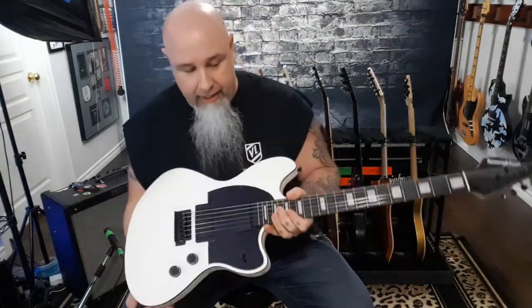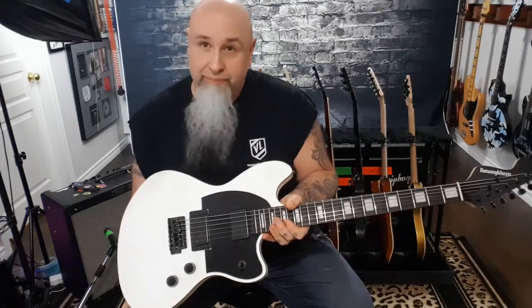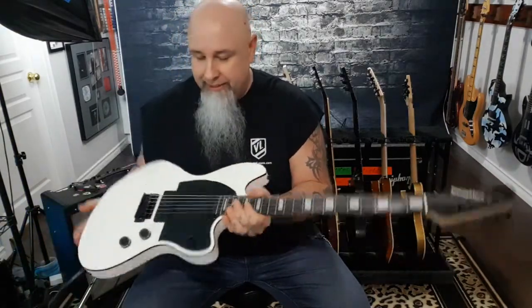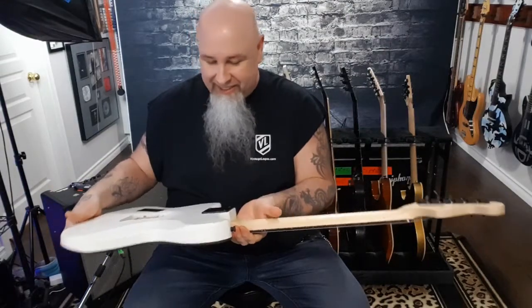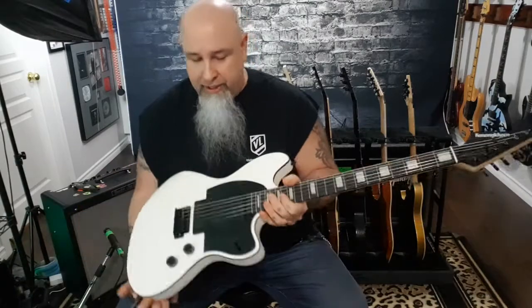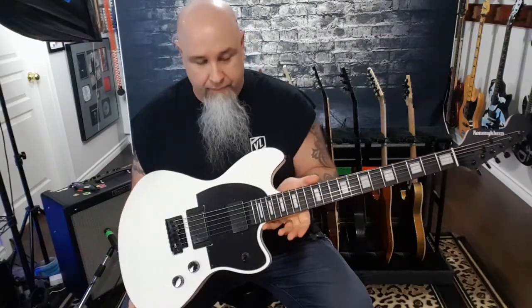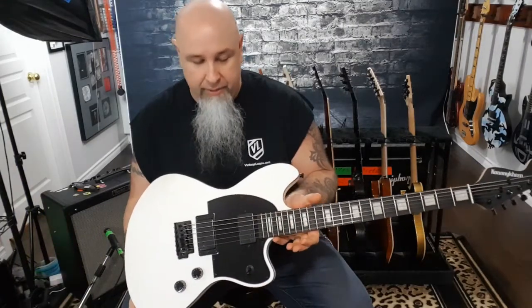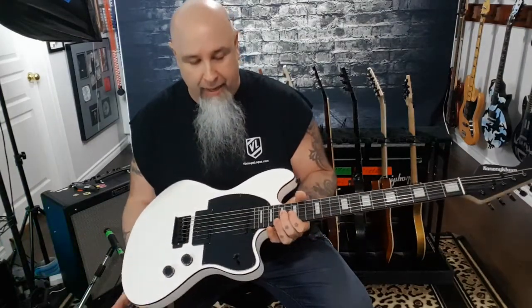This one I happened to run across through Marketplace, and the price is really good. I went, you know what? Let's pick one up. I love the reverse headstock. It's really cool. It's neat. It's a nice playing guitar. It's balanced really well. I had to do a little bit of work on it because the previous owner messed it up. It was pretty bad. A lot of cleanup to do and get the strings all proper height and everything else.